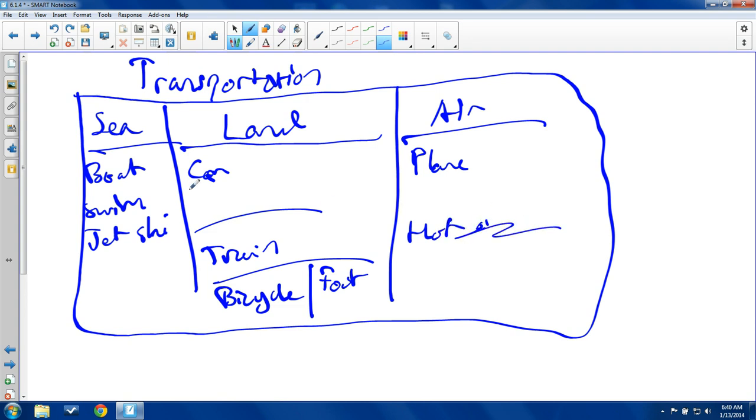Anyway, moving on. Within a car, right, there are different kinds of cars. There are compact cars, or however you want to divide it. You can divide it by brand at this point, right? You can do whatever you need to. But the thing is, you start dividing this into subgroups.